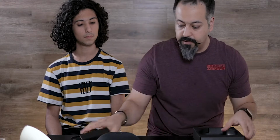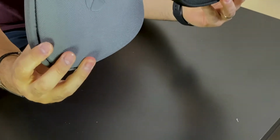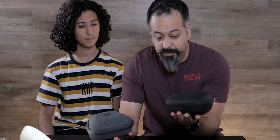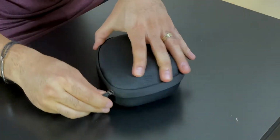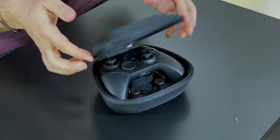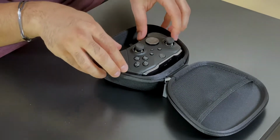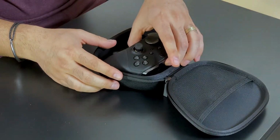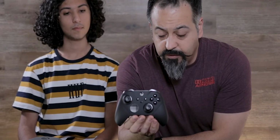So let's take a look at this. At the end of the day, this is why we're here. So this is just for a quick comparison, this is the Series 1 and this is the Series 2. Right off the bat, I can definitely feel Series 2 is heavier. Maybe that's the battery they're referencing. This is a very interesting unboxing experience. It's definitely very elegant. Everything's nicely fitted and tucked in. So this is the controller itself.